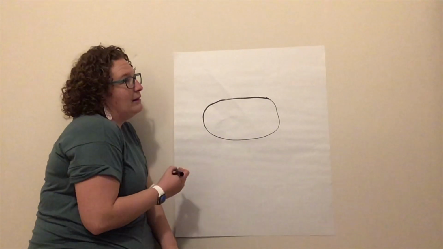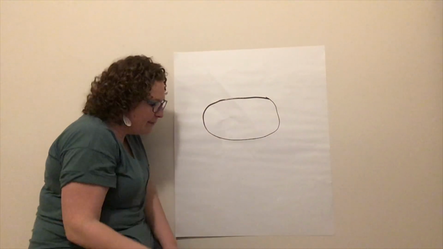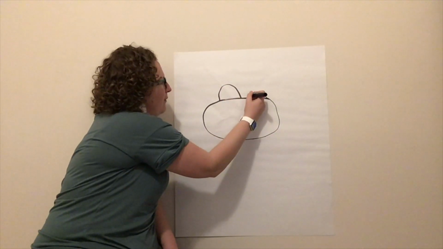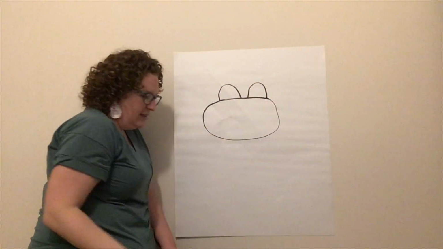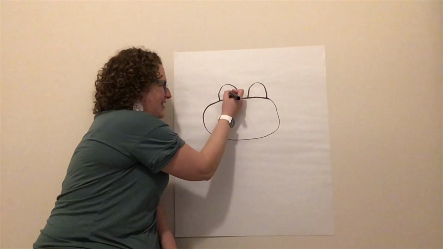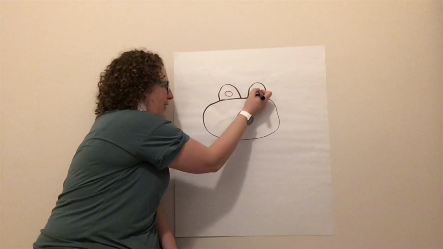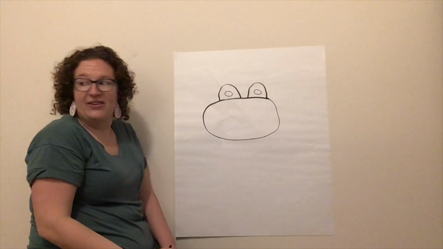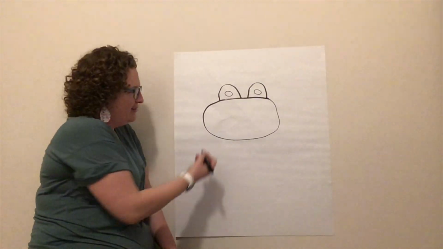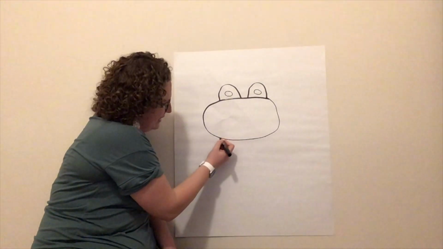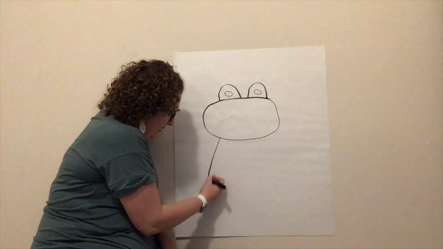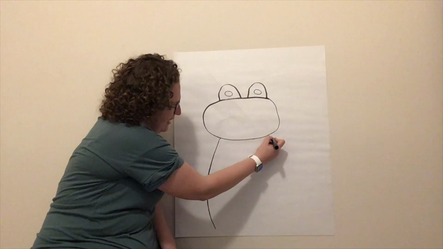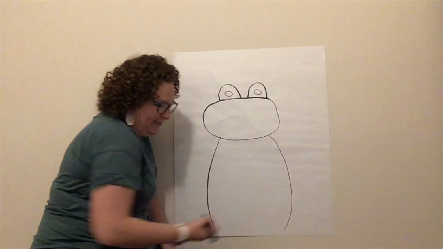And then we're going to do two little humps on top of my oval. So we're going to go whoop. So those two little humps, and then inside these are going to be the frog's eyes. We're going to go ahead and put in his eyeballs. All right, now after you do that, we're going to try to make his body. So I'm going to come about here. I'm going to curve on over. I'm going to do the same exact thing on the other side. Curve on over.